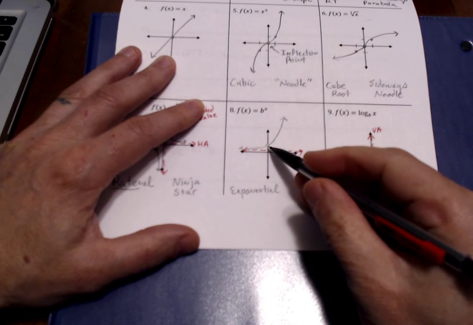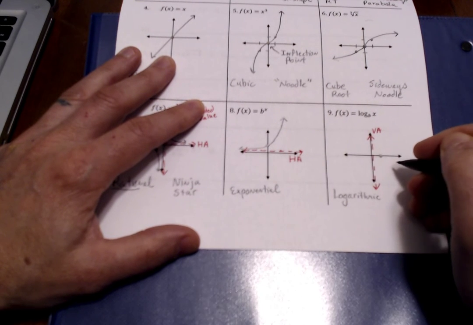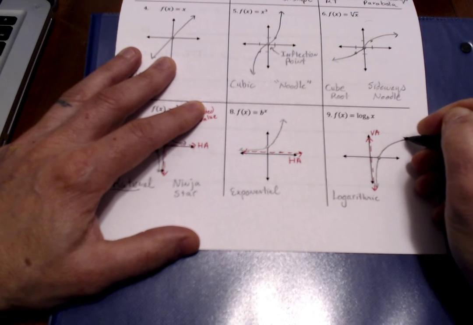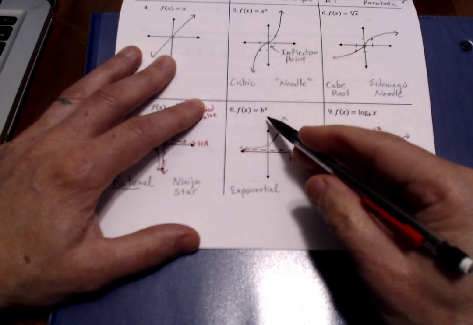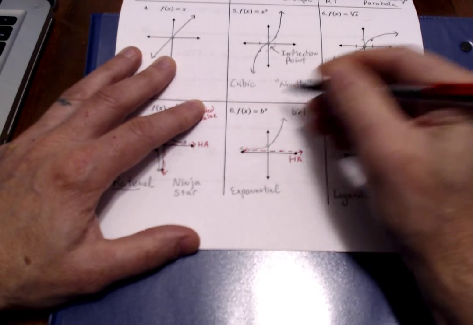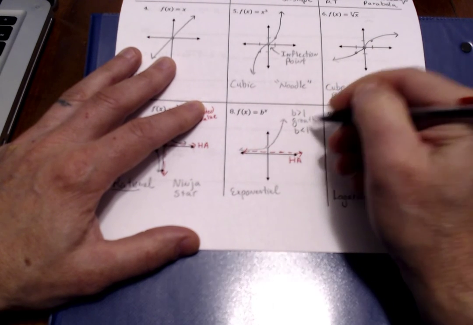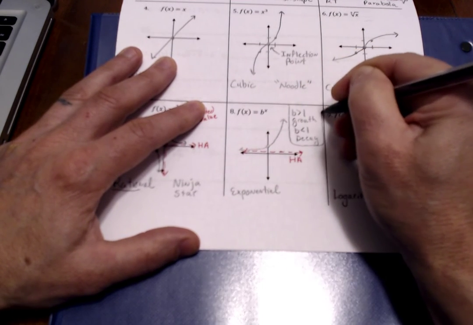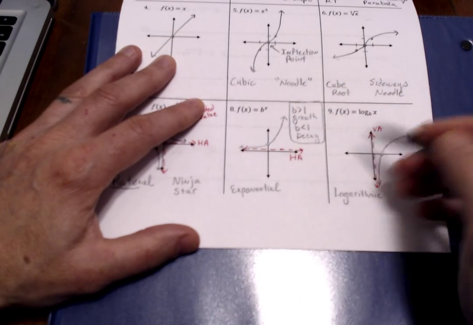If this guy has a key point at 0, 1, then the log, its inverse, would have a key point at 1, 0. And they just go like this. It's the inverse. Also, going back to here, just as a little reminder, if b is greater than 1, if the base is greater than 1, it's going to be growth. If the base is less than 1, it's going to be what was known as decay. But again, we'll review that more. Decay means instead of rising up, it would fall down.